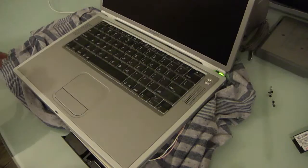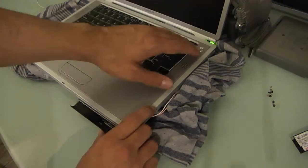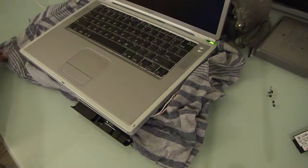Now, before we go ahead and get started, I'm going to make sure that I think the Leopard DVD is still in this drive. You can see it's popped right out. Yep, that's obviously the Leopard DVD. So it will get confused here because I have decimated most of the OS on this drive.